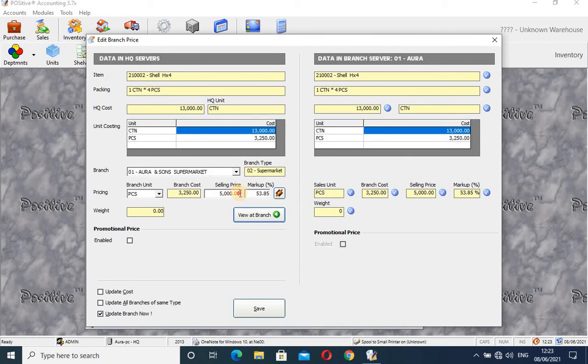So I've defined the selling prices, and the branch will be able to sell in pieces, not in cartons. That is how you receive an item and update it so that it can be received in the branch servers. You may have more than one branch, so once you've selected here, you select the specific branches you want to update.